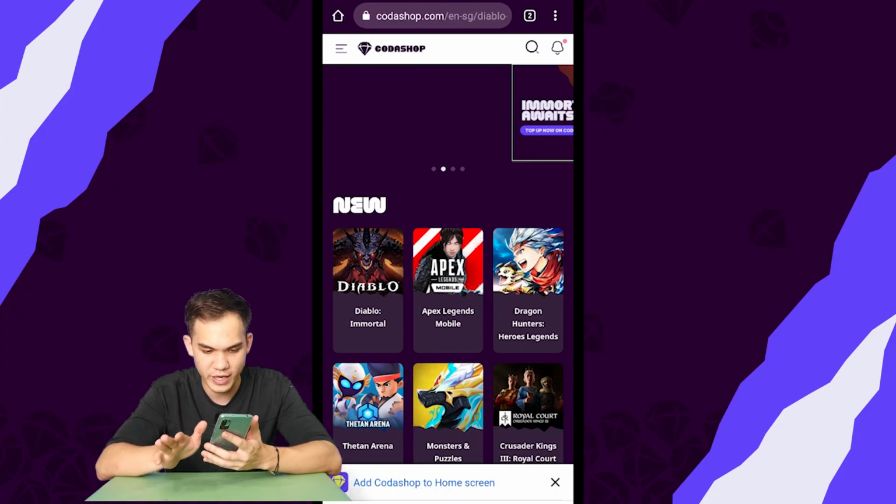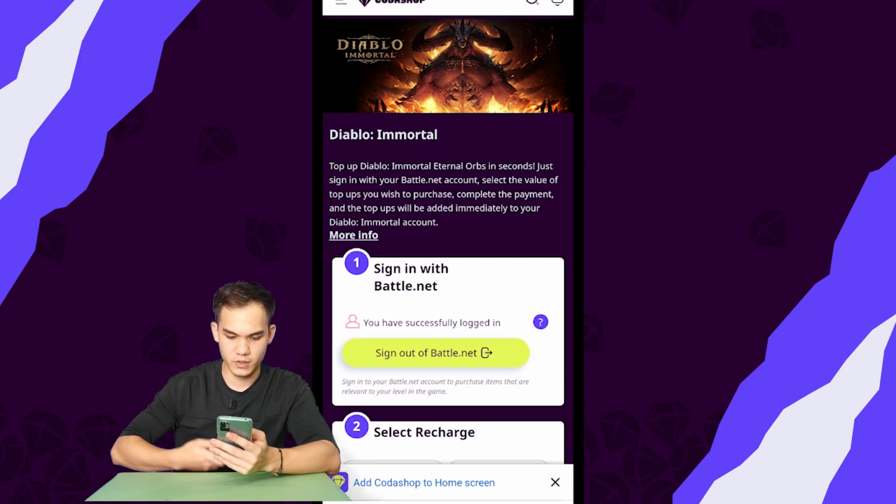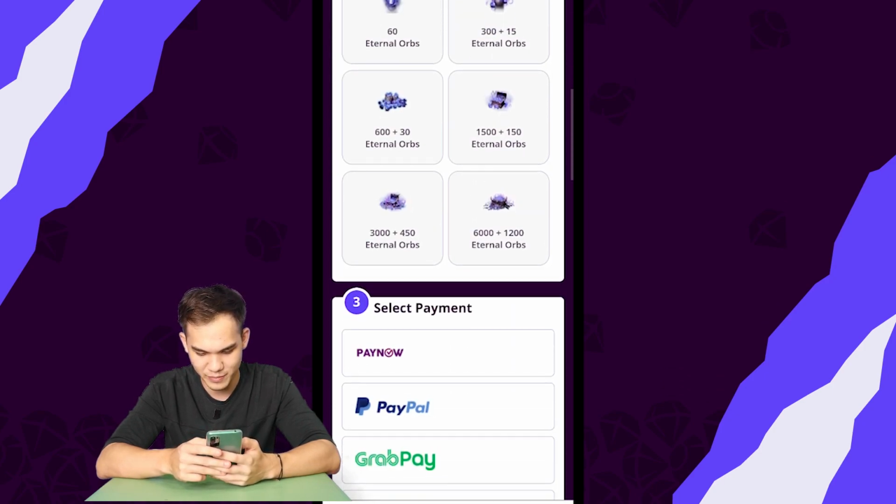Diablo Immortal is already on the main page of Codashop. All you have to do is sign in with Battle.net. Oh, that's it. Okay, I'm in Battle.net. Let's just top up the maximum amount of gems.